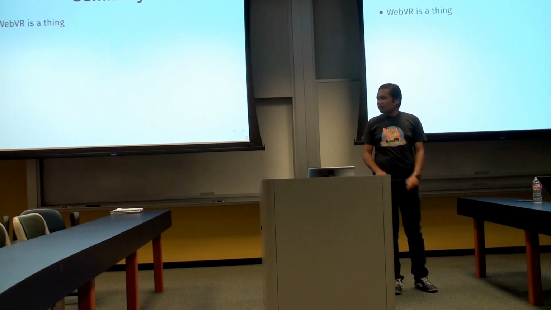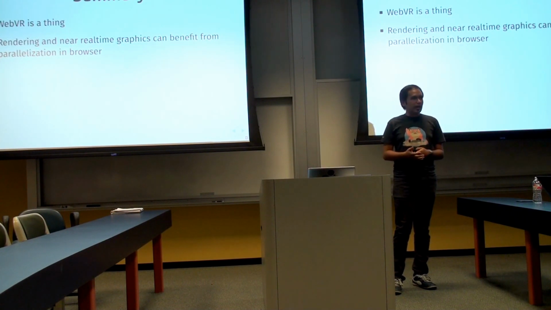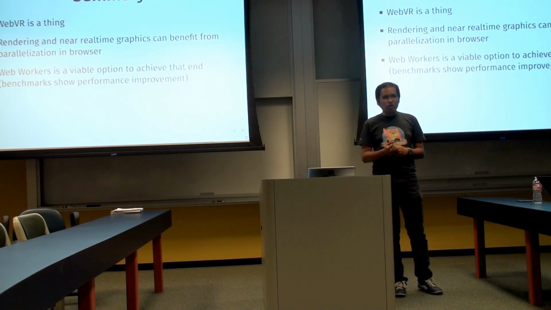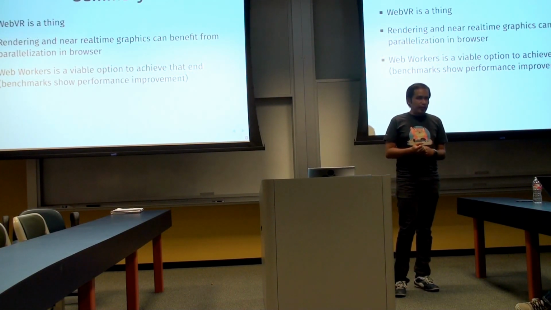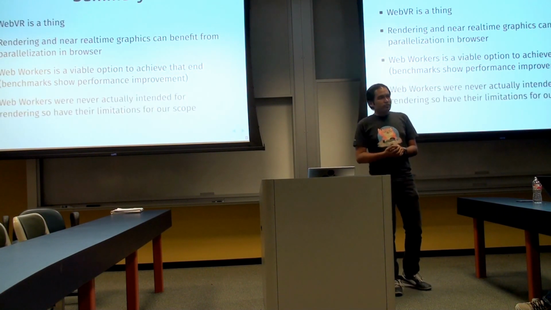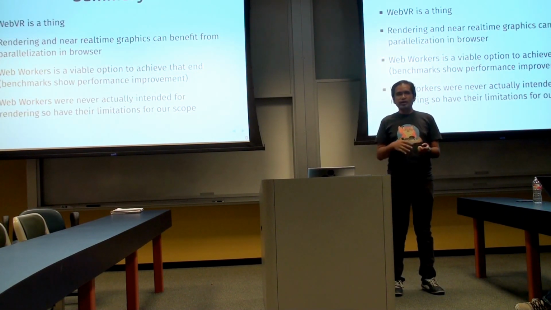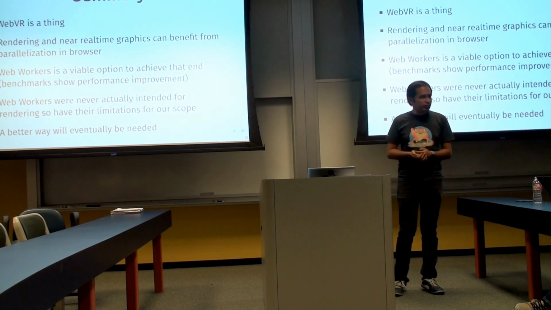With that, what we have covered till now is that WebVR is a thing now. It is coming up, and it has been backed by a lot of organizations. Rendering and real-time graphics can benefit from parallelization on CPUs, and Webworkers are a viable option to achieve that end. Our benchmarks show that they were never intended to do rendering. We can have different tricks and ports to enable them, but we still will have limitations, which brings us to our future work, that eventually a better way will be needed.